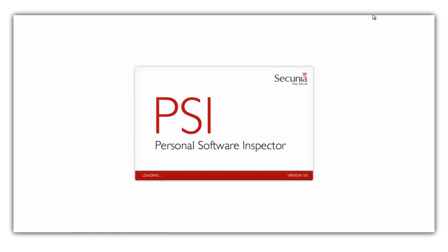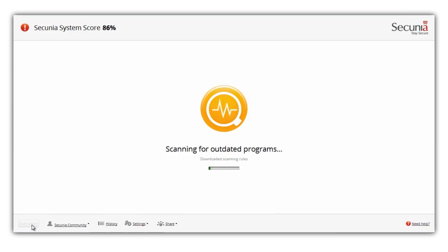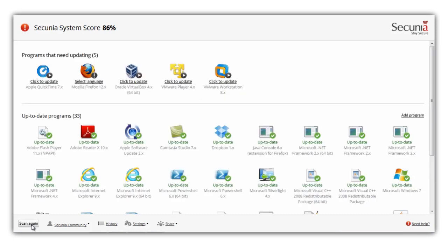Once you've completed the different installation steps, you can start using the Secunia PSI. To begin scanning, click Scan in the bottom left corner of your screen. The Secunia PSI will automatically detect insecure programs and download the required patches. If you selected Install Updates Automatically when you are installing the PSI, these updates will be installed without further user interaction. The Secunia PSI also detects and notifies you if there are programs that cannot be automatically updated.